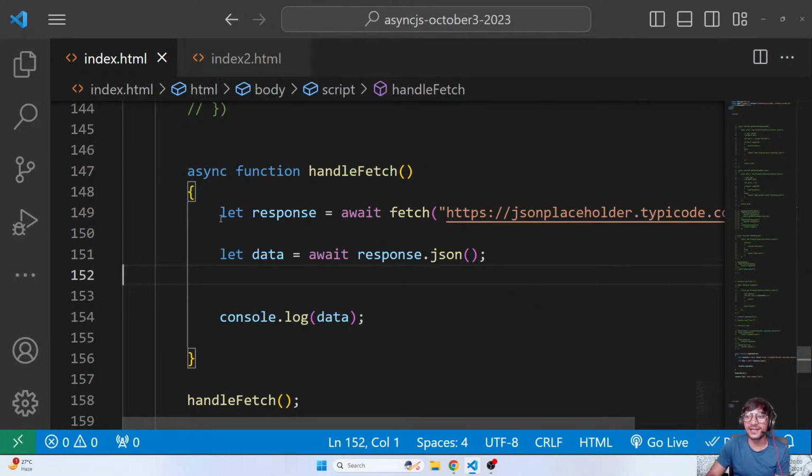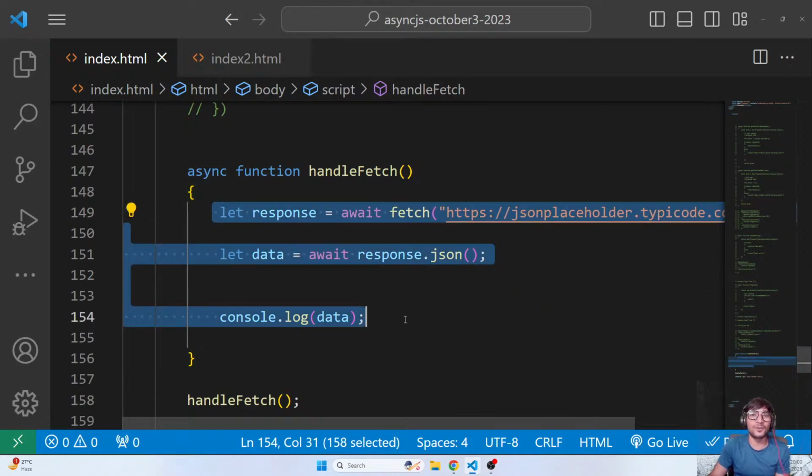And guys, this is one of the best ways of handling promises. See, only in 3 lines. No callbacks, no dot then, no dot catch, just 3 lines of code and everything is handled. And guys, you can also handle your own promises with this logic. Okay, guys? But now there's one case.